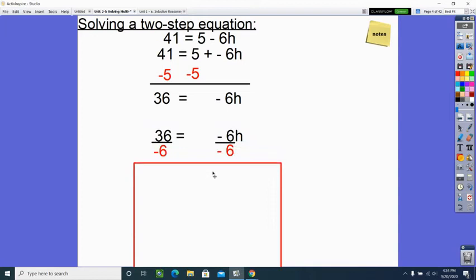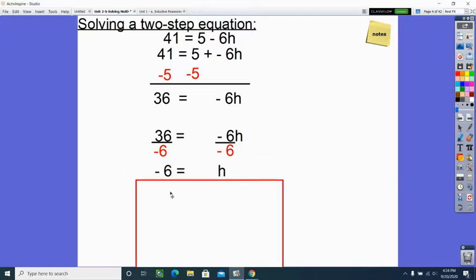Now, I'm going to tell you right now, a common mistake would be to what I call cut the arm off the number and just divide by 6. That is not the number 6. It is being multiplied by -6. So you need to make sure that that -6 goes along for the ride. 36 divided by -6, again, a positive divided by a negative would be a -6. And we believe that the only number that will be able to be substituted for h in this original equation is -6. So we are going to check our answer.